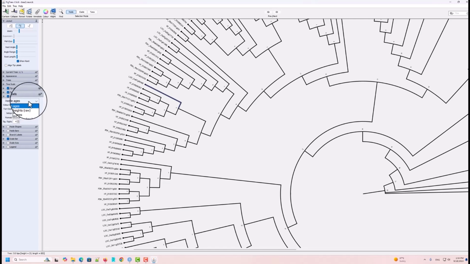So these node edges, node height, branch time, branch length, it depends on your tree and on your hypothesis, on what you want to show in your tree. But we need label here because labels are bootstrap values. So these are the bootstrap values now. We will keep it here, and if you want, you can increase or decrease the bootstrap size. Okay, so this is for the bootstrap value.